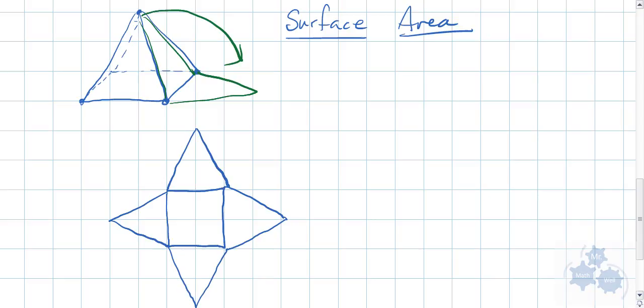And it's really helpful for most students to envision this as 1, 2, 3, 4, 5 different two-dimensional figures that you got to calculate the area for. Okay? Not 100% necessary. Maybe you get to a point where you don't need to draw the net, you don't need to visualize the net, but it helps you make fewer mistakes.